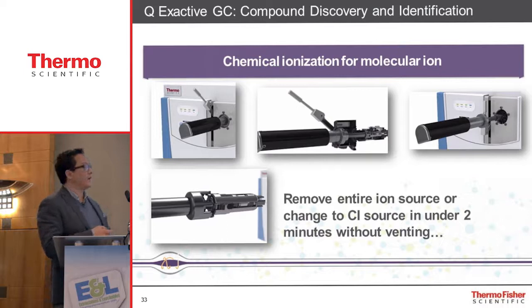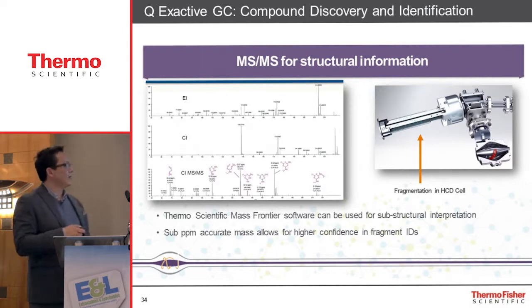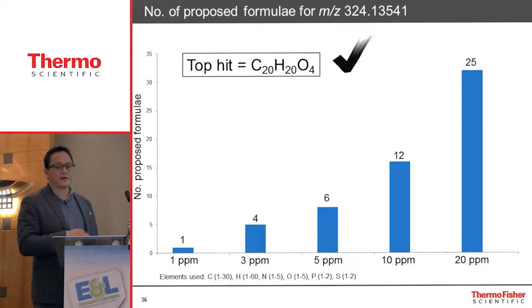So we move from electron ionization to chemical ionization within a period of about 2 minutes, and this is real. We run these samples together with Smithers, same day, same lab, within about half an hour of each other. You're then able to take the CI data, and if you want, you can fragment that up again for additional information. So here's our EI spectrum of this unknown molecular ion, and the molecular ion is proven with the formation of the adducts in CI. And then additionally, we can do fragment ion analysis of that CI molecular ion.